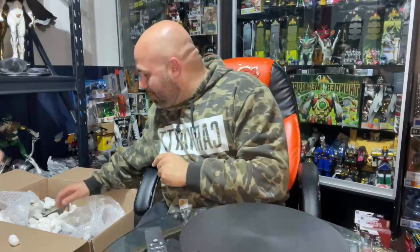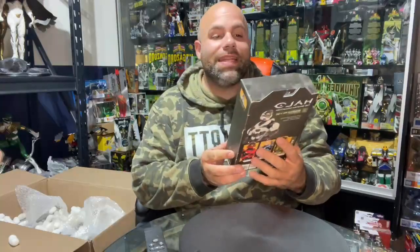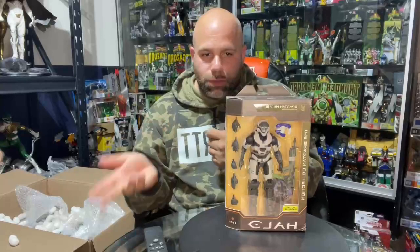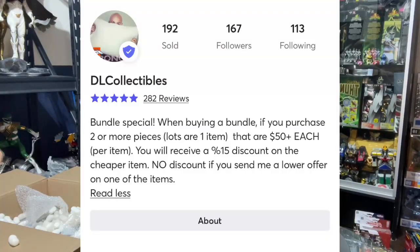This guy that sold me this box knows I'm a Transformers fan, and I know this bastard didn't want me to sell some of this stuff, so that's kind of messed up. I see a Transformer, I'm going to skip it to something that's probably not worth anything, but definitely to me. It is a Halo action figure. So it's a Halo Spartan MKV. This is the white Spartan from the Spartan collection. It's got the rifle, the plasma pistol, the additional hands. This is a really dope line.